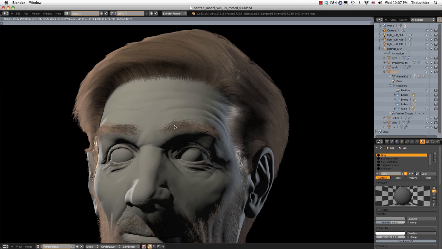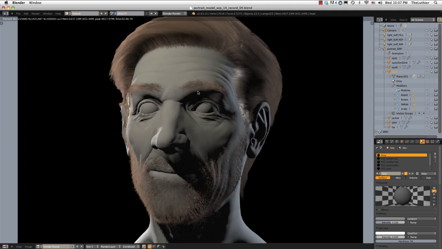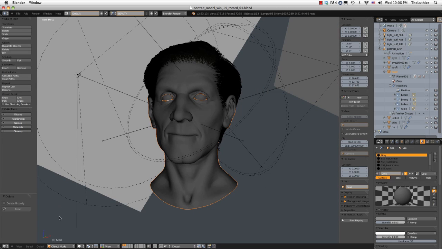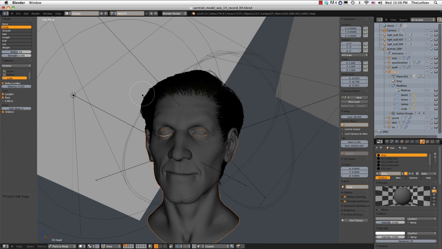But this is where we really have to cheat, because I can't sit around and wait 45 minutes to an hour and a half for these renders to come through, even though it is a better look and it's more accurate. But it's good to know how to use strand rendering and buffer shadows. This is honestly the only reason I use buffer shadows, but it can make render times very practical in comparison. So first thing to do is shrink the hair and just finesse the groom a little bit. So jump back to my 3D view, and then in particle edit mode, I will start combing this around.